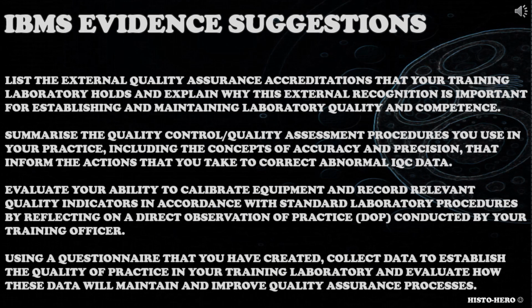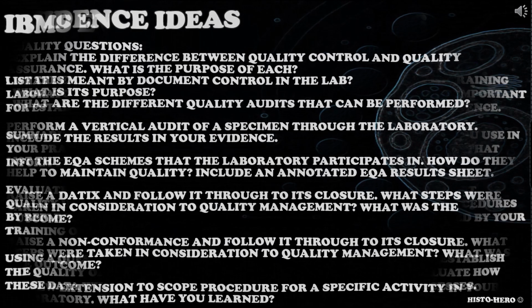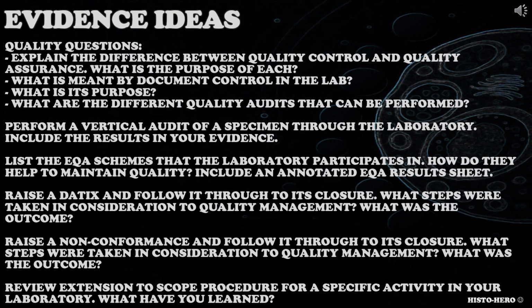These are some suggestions from the IBMS that could be used as the choice evidence in this section. They are pretty good and can meet several standards, which is what you need. And these are some examples of evidence types worth considering for this section as well. Again, they can meet several standards as well, which is the goal.